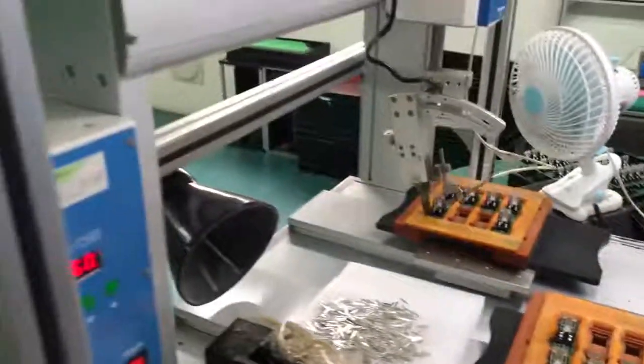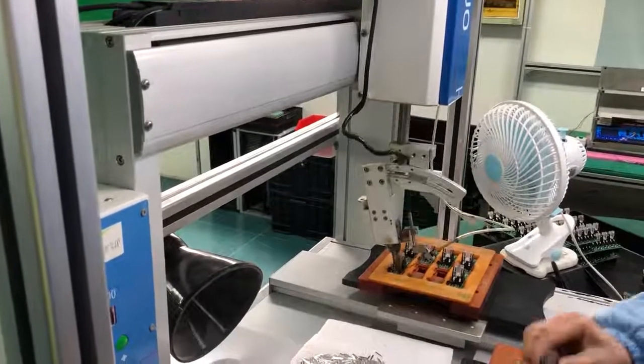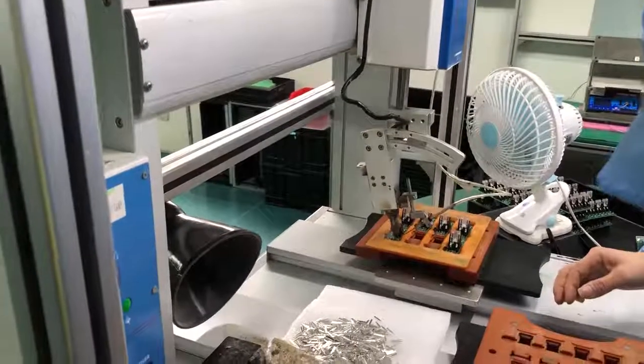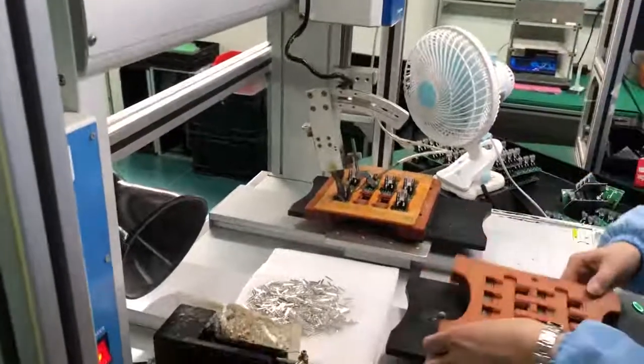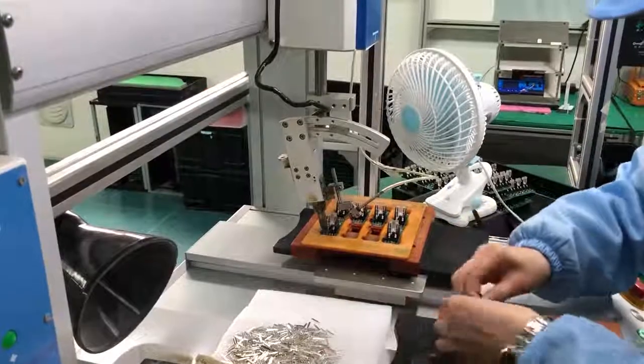They just need to insert the components into the circuit board, and there is also a fixture for them to keep the circuit board in the right place. And press the button. The fixture will be sent forward and the soldering machine starts working.